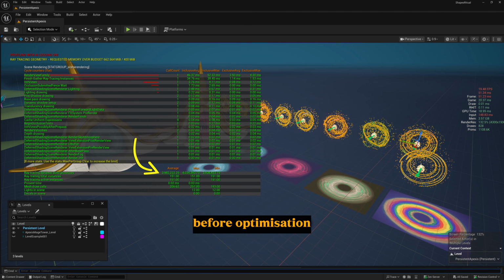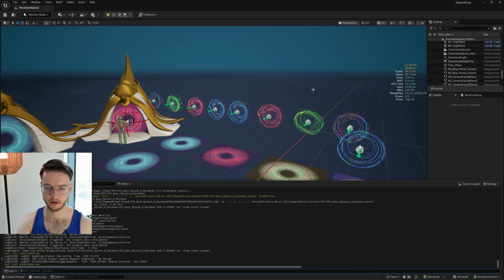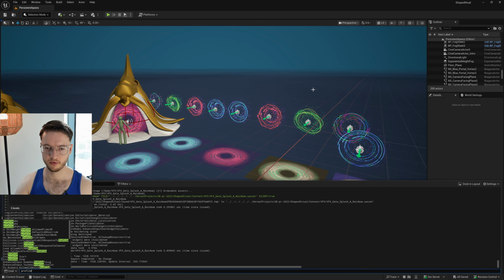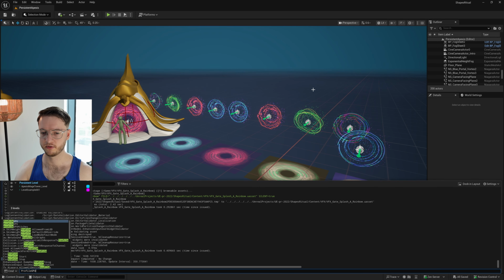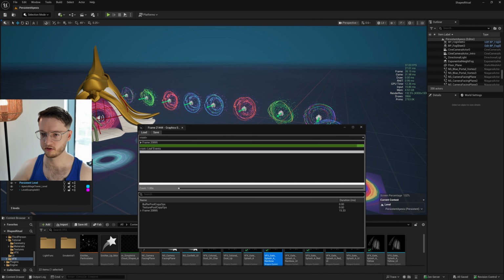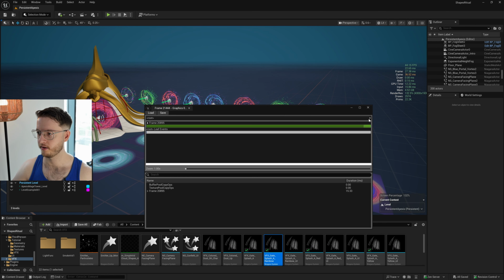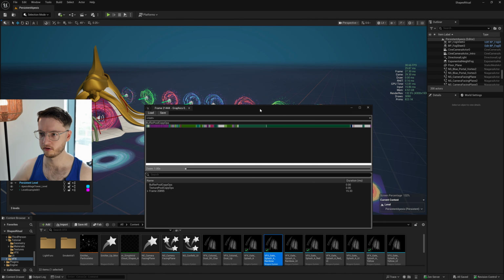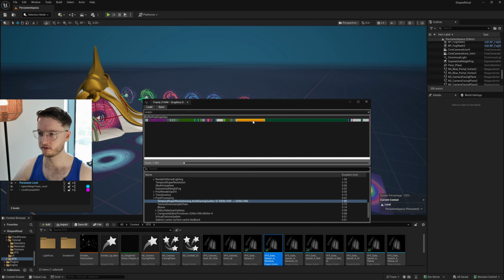So let's remove that. Let's invoke ProfileGPU for a single frame on the scene right now. There we go. And go to flat. And let's take a look here. See, if you remember, this build was taking 6 ms before, now it's down to 1.